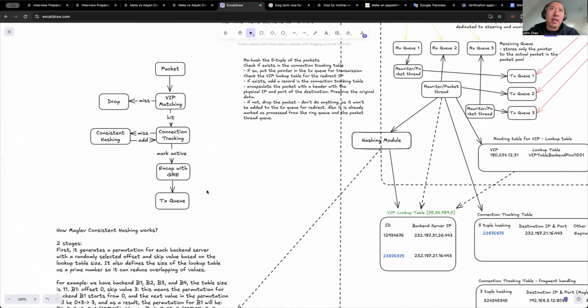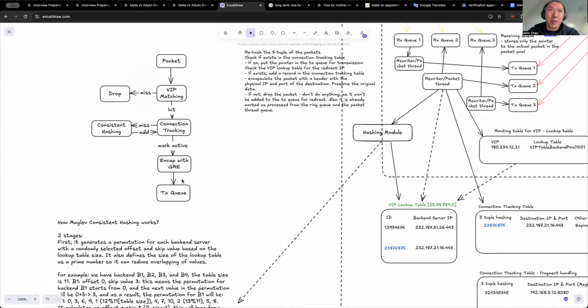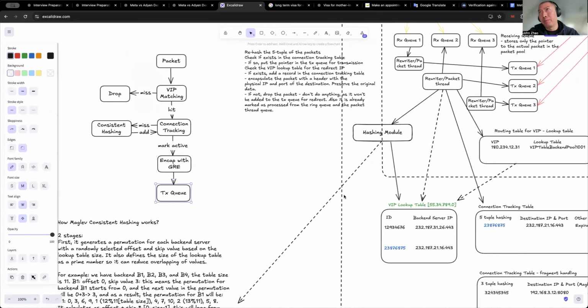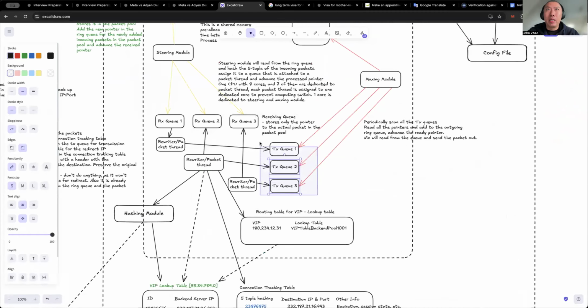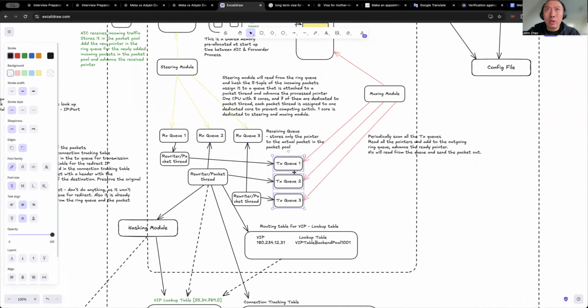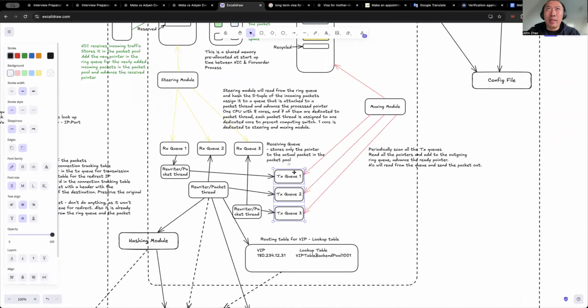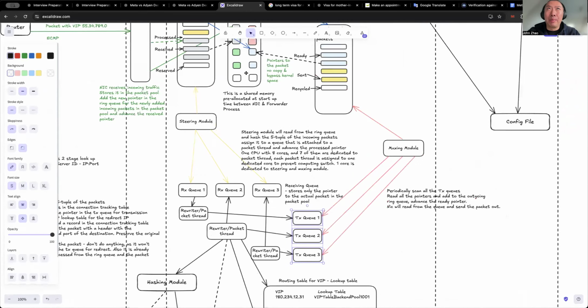And then it encapsulates the GRE and puts it in the TSQ. So the outcome of the packet thread processing is the packet, ready with the actual IP header and also the GRE header in this packet.